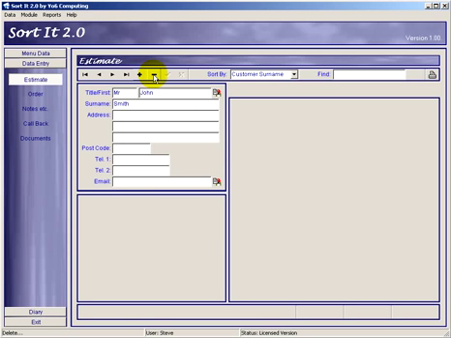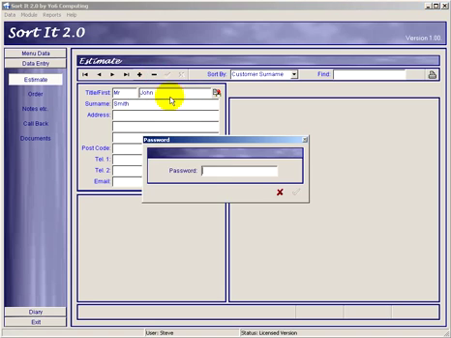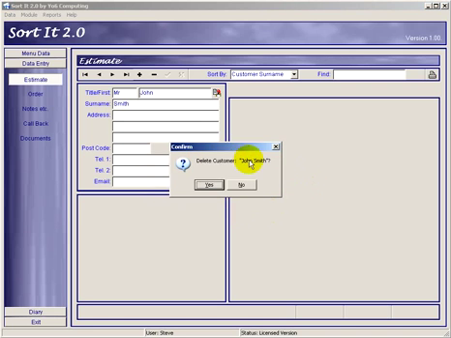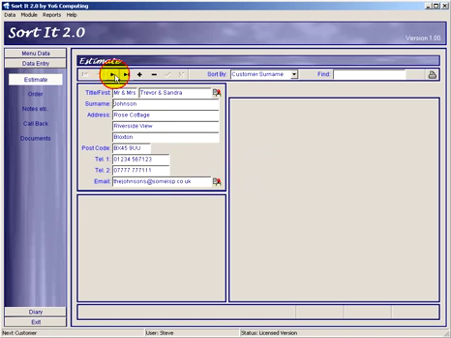So if you get a customer, for example, that cancels an order or whatever, then I suggest what you do is you just delete all the items bar the last one, and just change the text in the description field to cancelled. So having said that, at this stage, if you wanted to delete this record, you click on the minus, click on customer. You have to enter your password to make sure you're not making a mistake, and then delete customer John Smith. And if you say yes, he goes.